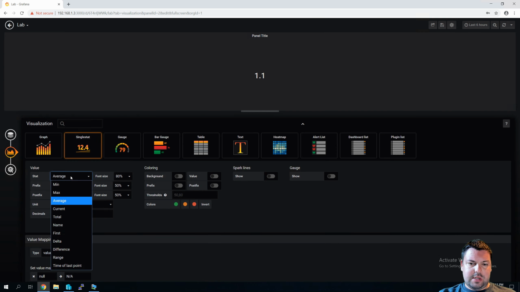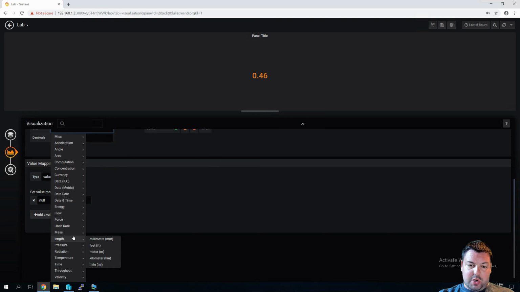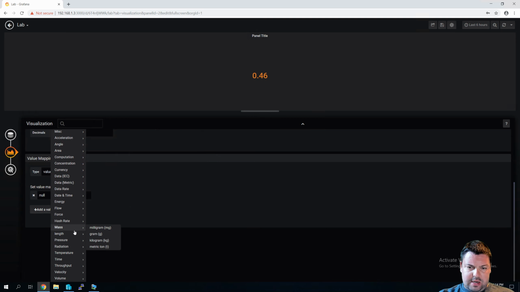Let's try this first. We'll do current. So current is 0.046. Okay. So we want the current stat. We want to know what the CPU usage is right now. And then the unit, we are going to want to do percent.